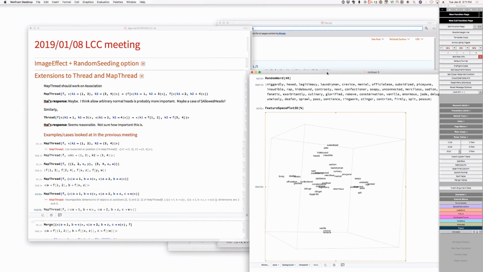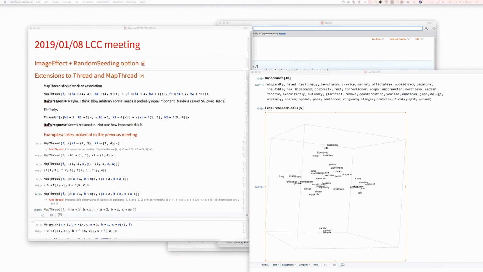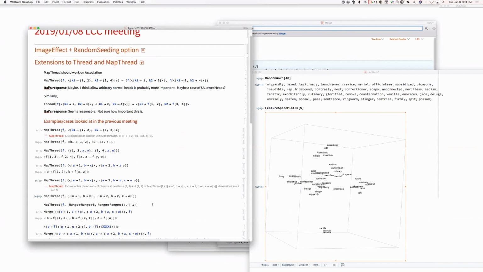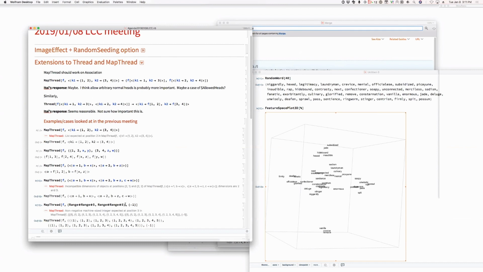let's come back to map thread. Let's see, we've got an example of map thread here that Ride has sent through. Let's look at what this does. Yeah, okay, so that is nominally conforming. What does this do without the -1 at the end? Okay, then it works. What is the -1 doing?